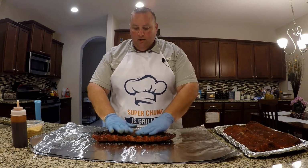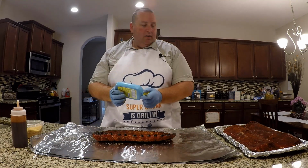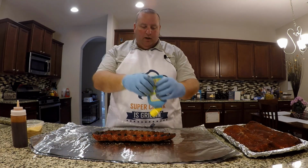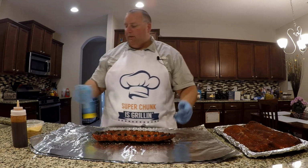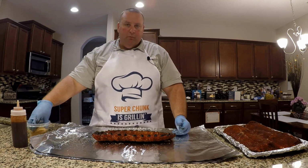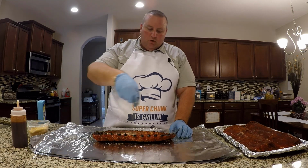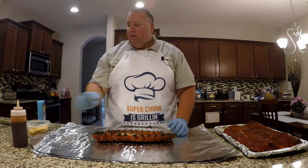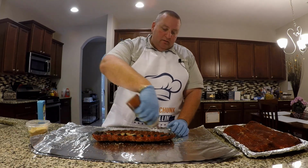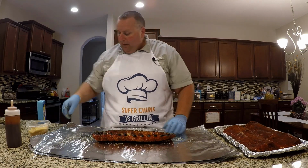I'd like to support them. So I'm gonna go meat side down here, and I'm just gonna repeat the process on the back. On two of these, on this one I'm doing it this way. On the other two, I'm also gonna add some honey for some extra sweetness. For me, this rub, the way it sits now, it's already got some sugar and stuff in it, so I just want to try it both ways, see which ones I like the best. So I'm going to do that, just add it right here to the back again, and then I'm going to wrap it up nice and tight.